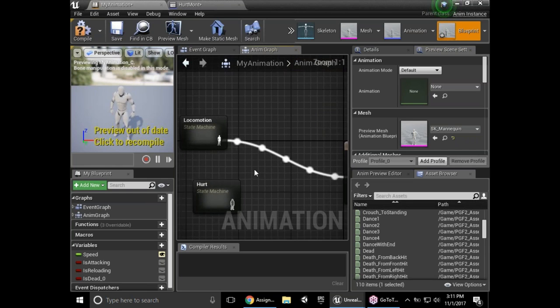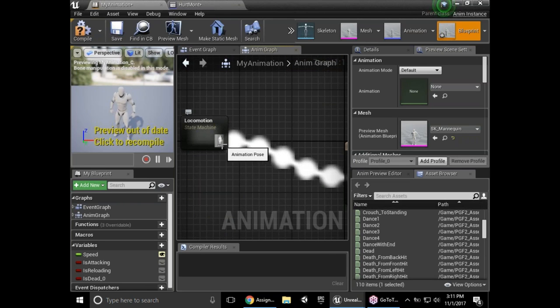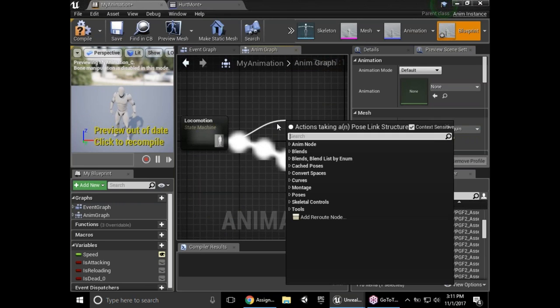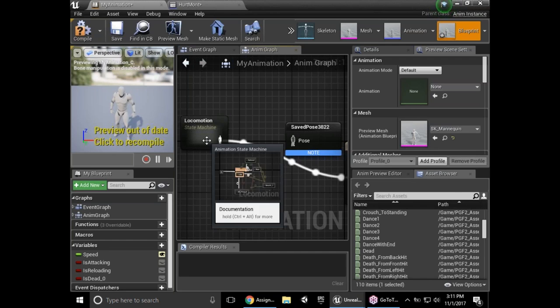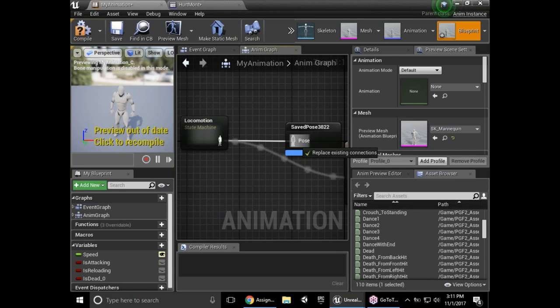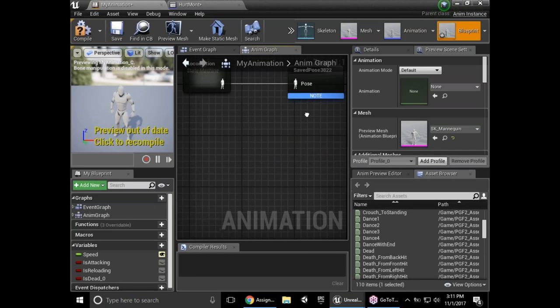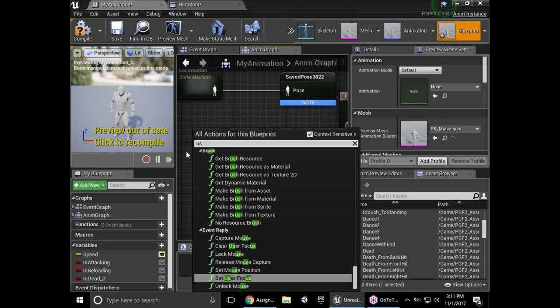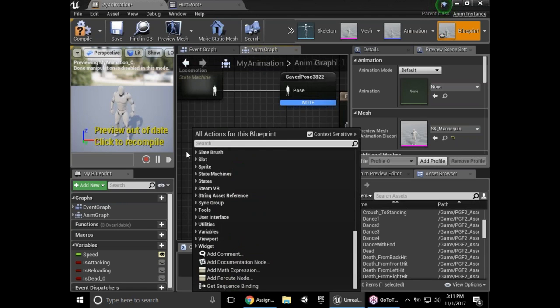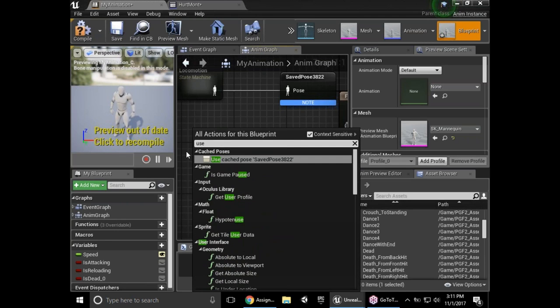So we can go back to the graph. Don't need that hurt animation. I want to do something that is called a blend. First thing we're going to need to do is off of that locomotion state machine, we can create a new cached pose. So we can save this current pose, or like all of the bones' positions after the locomotion state machine is run, and then use that saved pose, use cached saved pose.